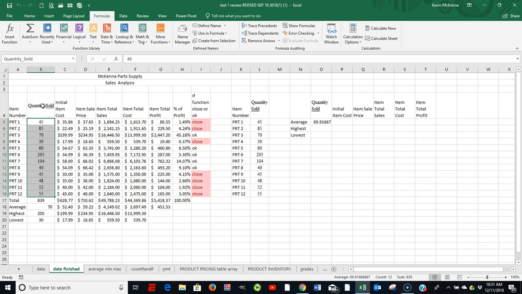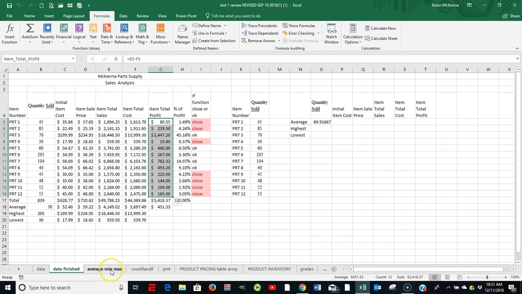So that named range has been created. Let's look at another one. Hit the down arrow, item total profit. Click on it, and all the numbers pertaining to item total profit have been highlighted. And once again, this is the name. So our names have been created.